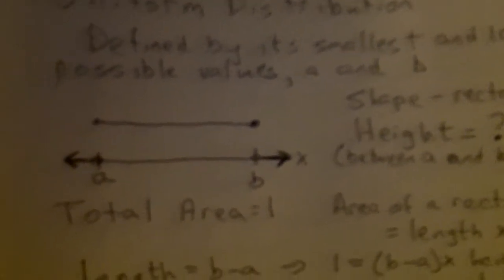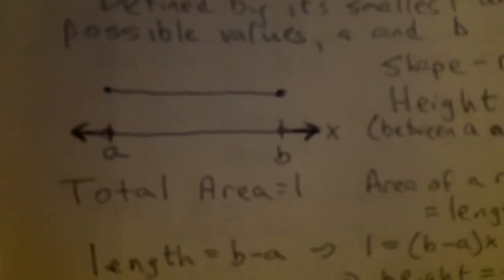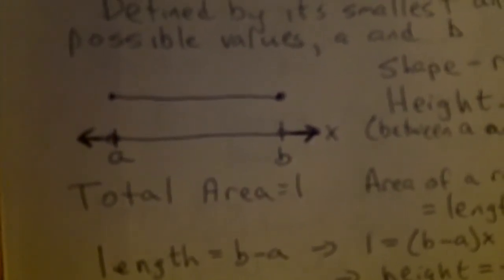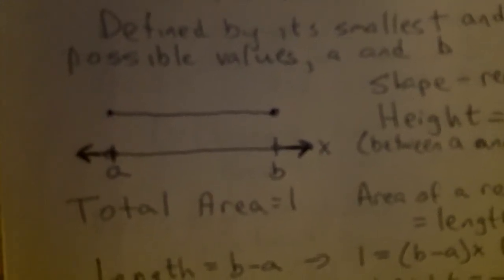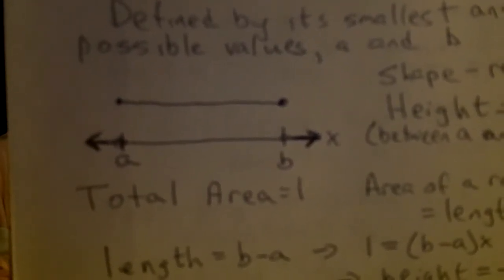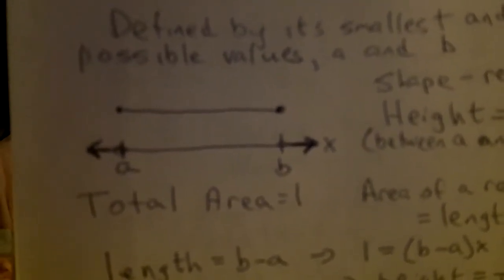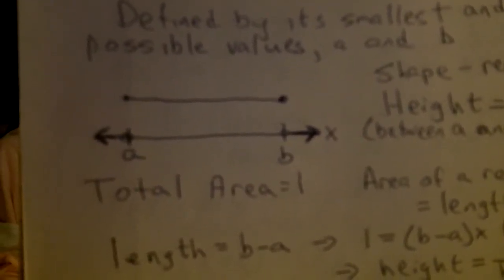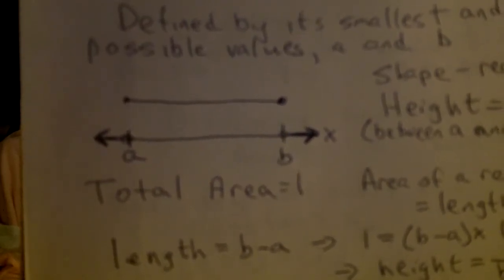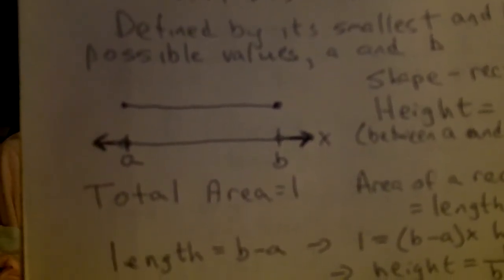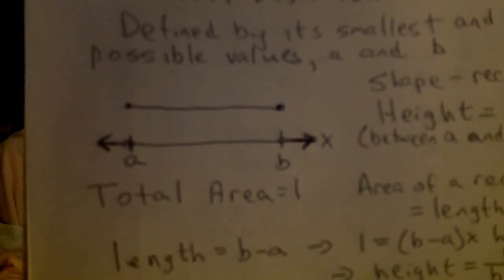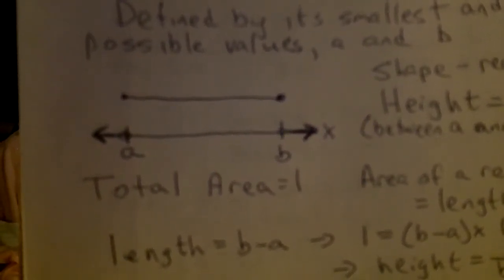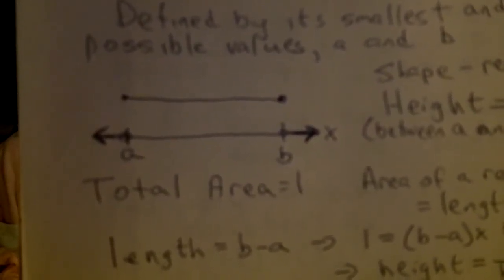Those are A and B. This is the density curve that you see right here. One thing to notice is that the density curve over the interval from A to B is intended to be a horizontal line. The implication is that if you take an interval of a certain width and put it anywhere between A and B, it doesn't matter where it is, the probability will be the same. The notion of uniform as an adjective is that.